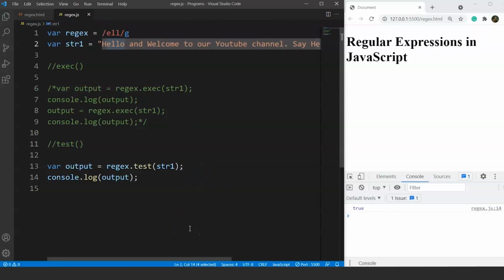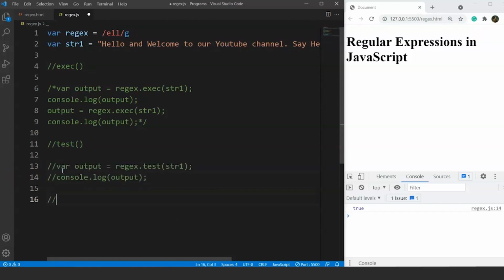Fine. Next up, we have another function to use with regular expressions in JavaScript. The next function's name is the match function. First I'll comment out these 2 statements, and then I'll write the name of this function. So the name is match. This match function returns an array of results, otherwise null. The syntax for this function is exactly opposite from the previous functions, because we'll pass the regular expression as a parameter to this function, and the function will be used along with the string. So it is completely opposite to the syntax we used for the previous 2 functions.